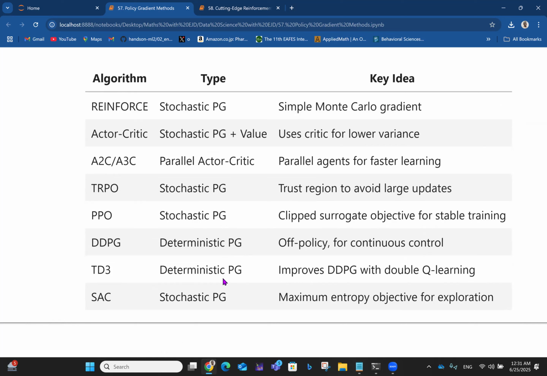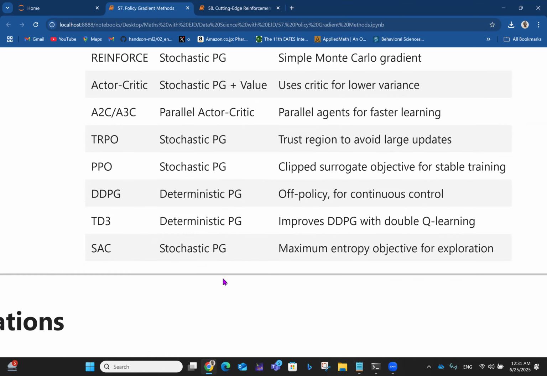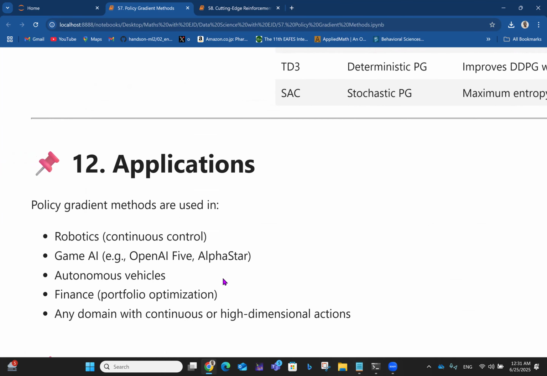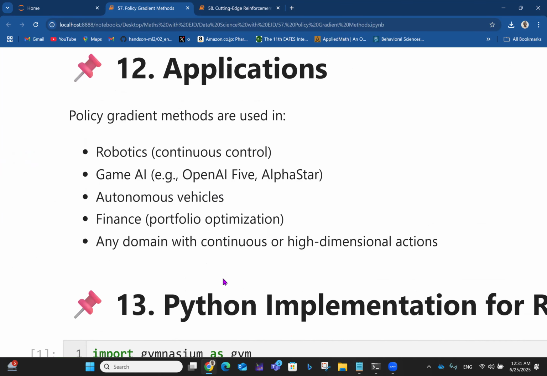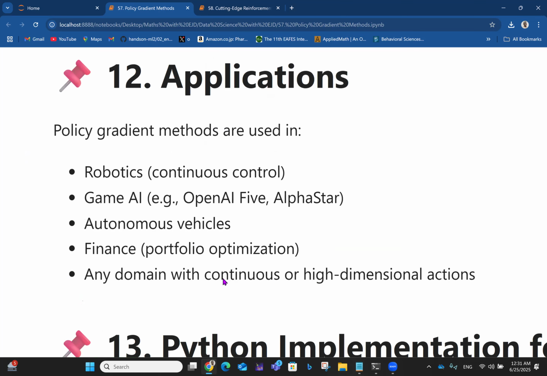TRPO, stochastic policy gradient, trust region to avoid large updates. PPO, stochastic policy gradient, that is clipped surrogate objective for stable training. And DDPG, that's deterministic policy gradient for continuous control. TD3, deterministic PG, that improves DDPG with double Q-learning, and you have SAC, that's stochastic PG, maximum entropy objective for exploration.